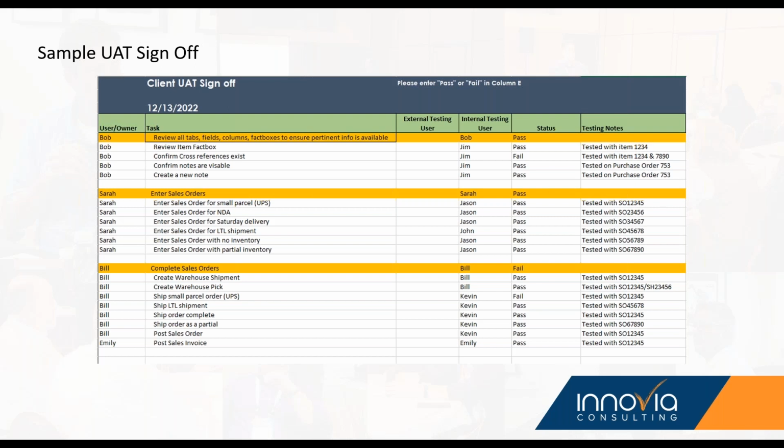And he looks and he does his testing and he goes, ooh, I don't see the cross-references. I'm going to mark this as a fail. And not only does he mark it with a fail, but he has now notated what he tested with. Because it's important to know, because what's going to happen? He's going to test with item 1, 2, 3, and Sarah's going to test with item 5, 6, 7, and he's going to say it fails, and she's going to say it passes.